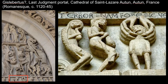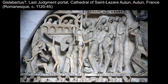My favorite vignette is this scene just below that shows this figure being grabbed by these claw-like hands as an adjacent figure lets out a scream of horror. It's pretty awful. I first saw this figure not in a textbook but on site at the church looking at the portal, and a viewer can totally make out the expression of these figures and grasp their horror looking up to them from below.